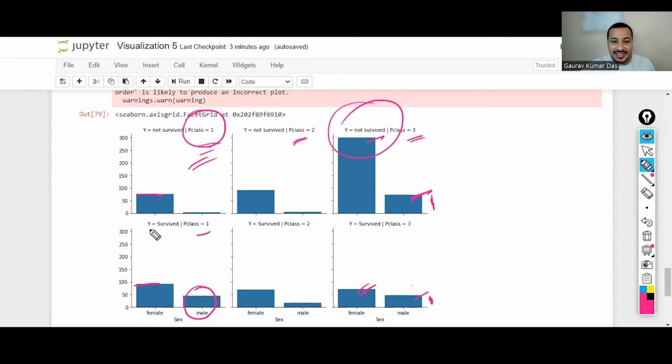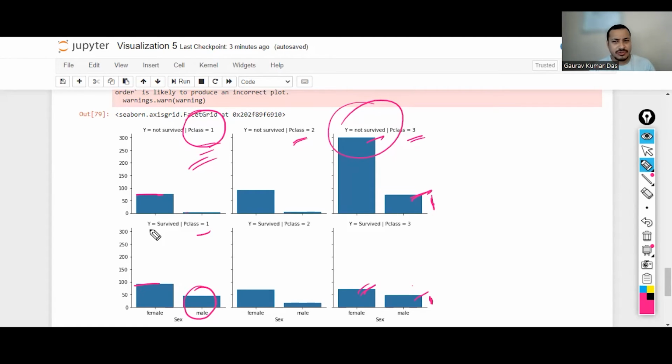And that is how you basically try to analyze data using facet grid. Facet grid allows you to understand and interpret insights from data at a granular level, because it segregates and bifurcates the data into different subsections, and that is where it starts revealing all these patterns.